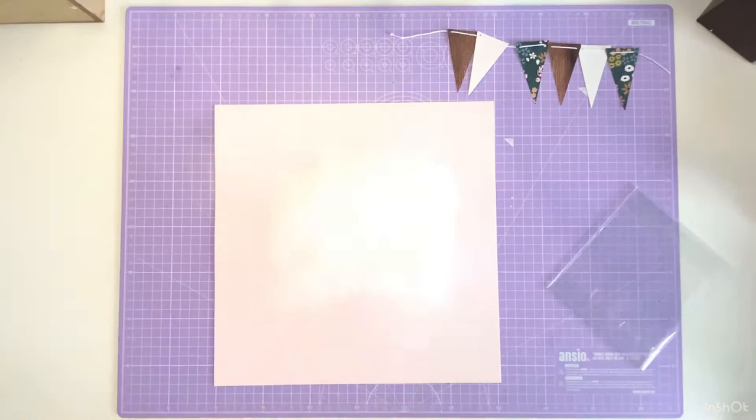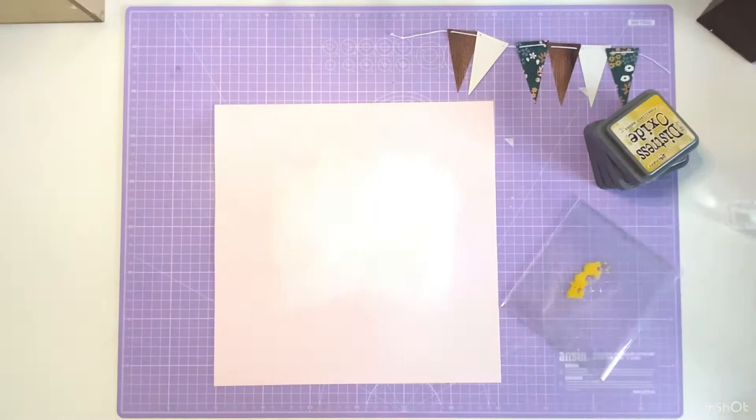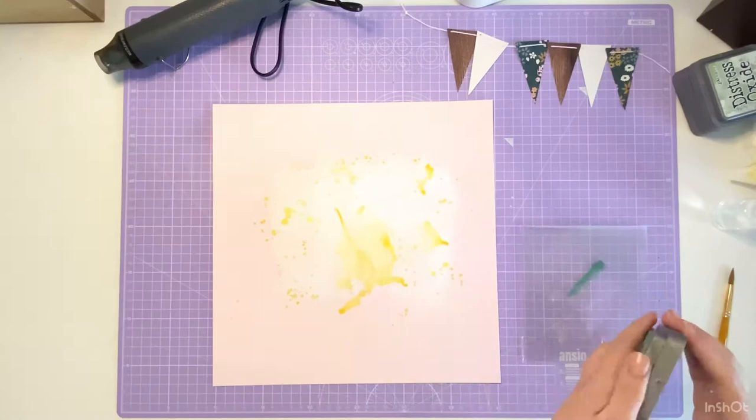And again, with the mixed media, I'm just going to use a combination of different colours in the Tim Holtz Distress Oxides. I used evergreen bough, or bow, whichever way you want to pronounce that, tumbled glass, bundled sage, mustard seed, and I think I used the faded jeans as well. There's one of the Lindy's watercolour pigments that I used, and I'm going to butcher the name, plumeria pink I think it's called.